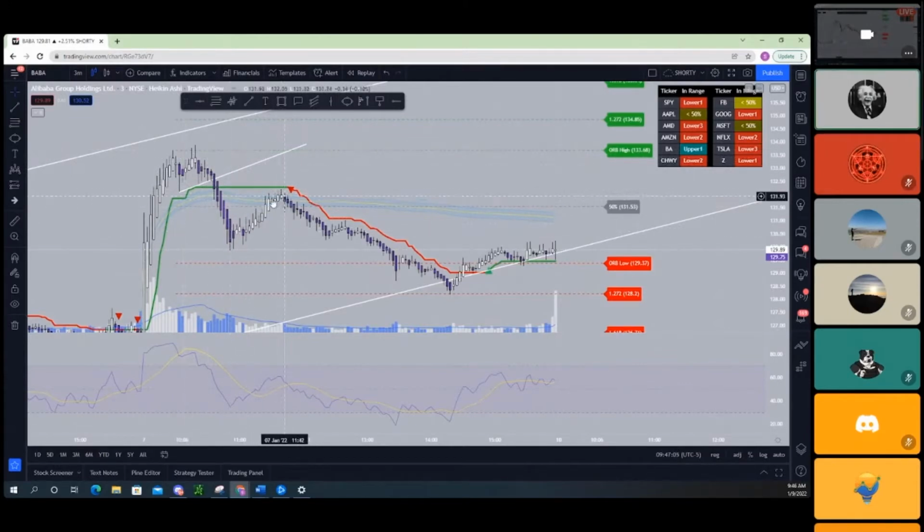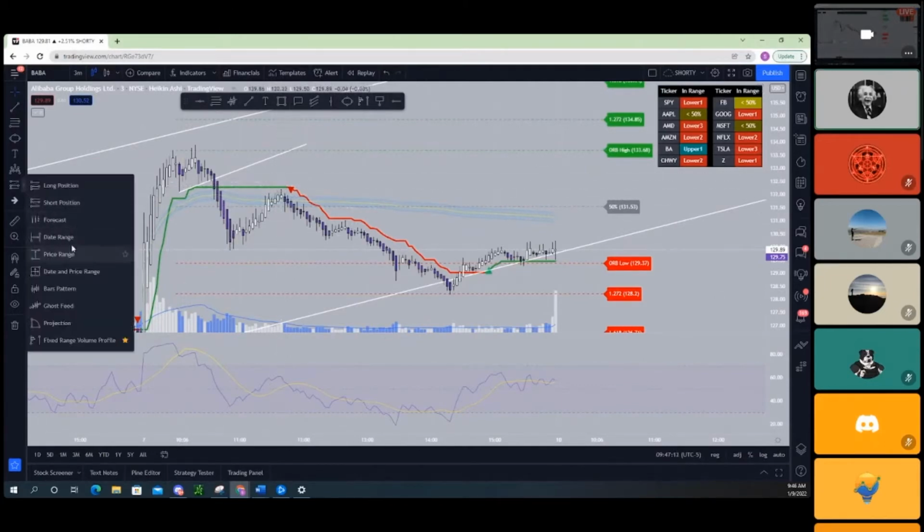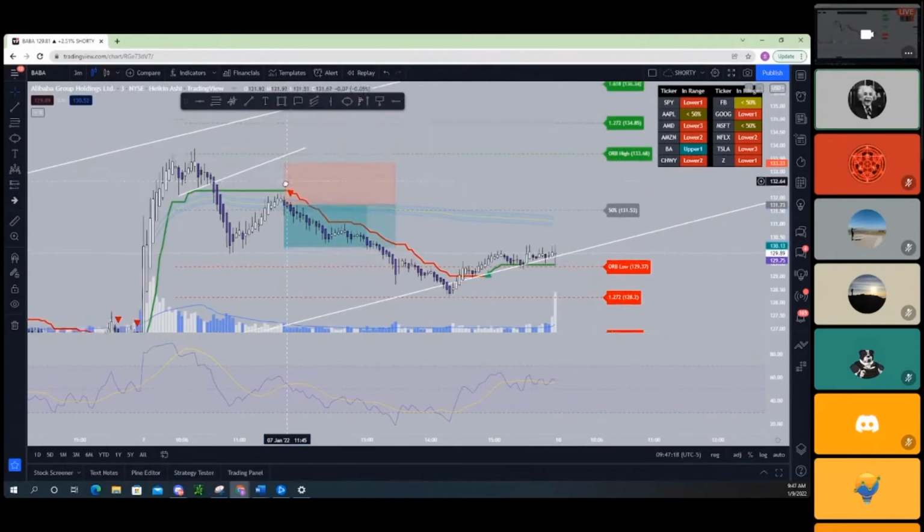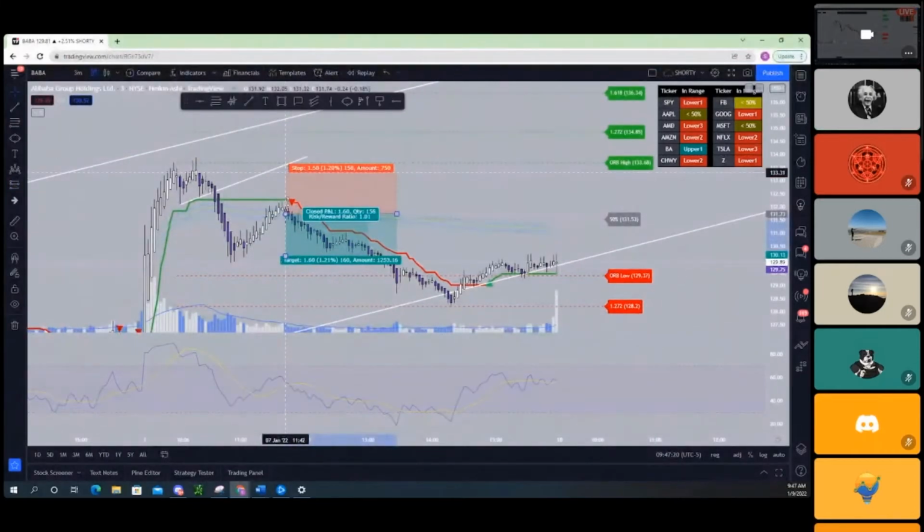So here it was your risk that you take. If you set up the risk above the trend bar, sure, that's 132.32. So if you're shorting, let's say from here on the retest, and you put your stop loss at the trend bar, now you have to ask yourself, what kind of reward am I getting here? Is this risk reward of 2.7 good? Yeah, that's a really good trade, guys.